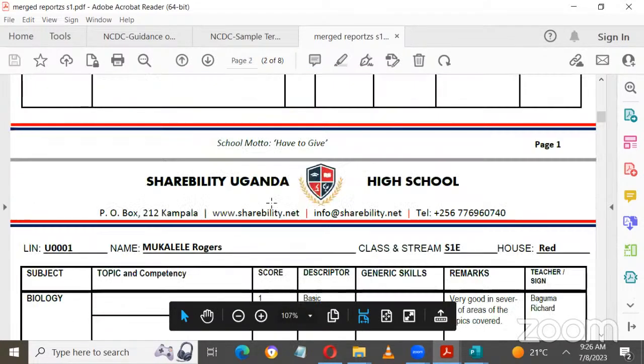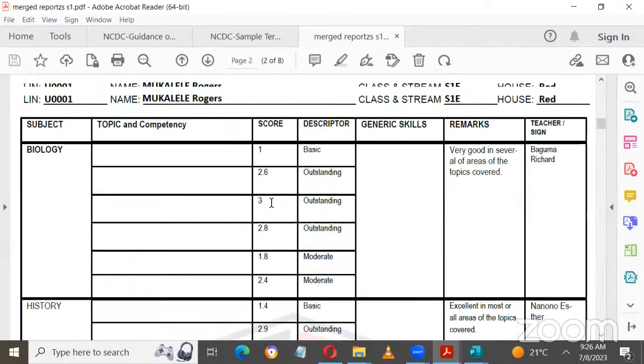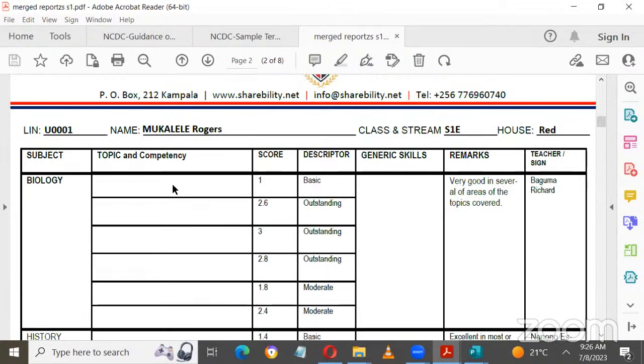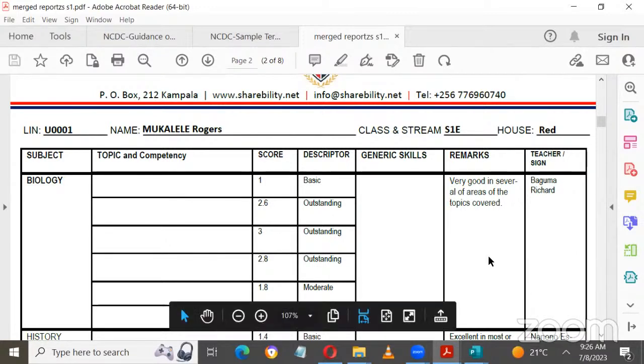Then the competencies here are picked from the syllabus books, where each topic has a competency. Based on your scheme of work for this term, you ask the teachers what they have schemed, and you put in the topics and competencies they have schemed this term. Later they will give you the scores from the activities of integration after the learners have finished the scheme.